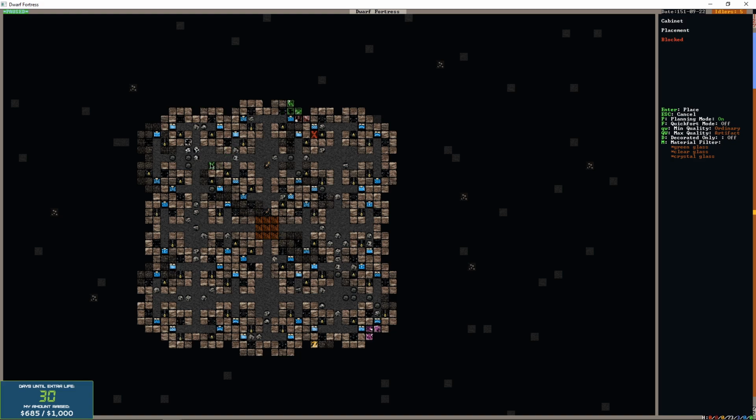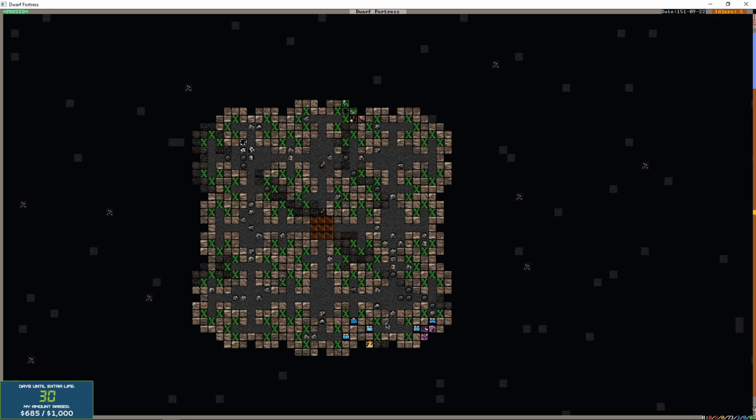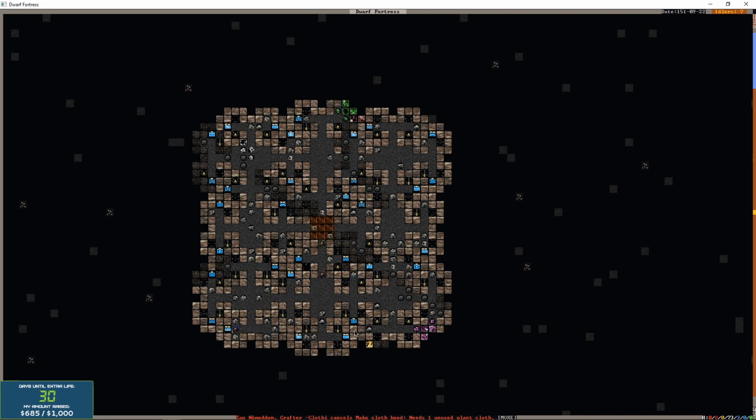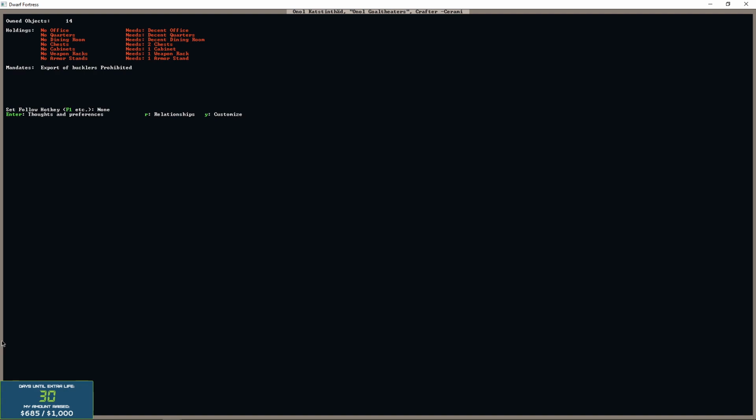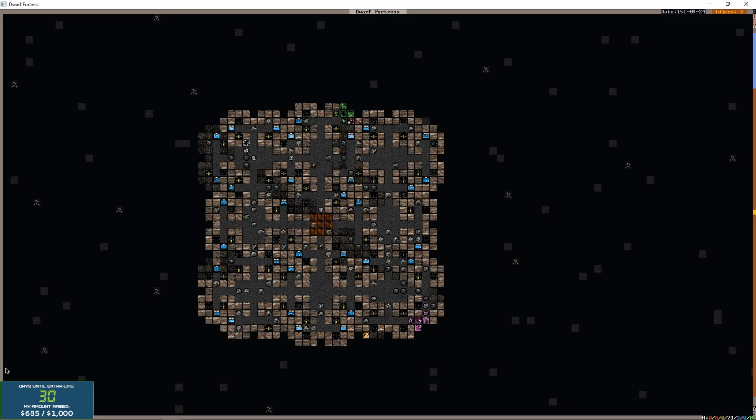I think that's all the cabinets. Let me look here again and make sure I didn't miss one. I don't see any that are missing. And now it's just a matter of how long it takes them to bring me the furniture. The greed of dwarves for bucklers is well known, apparently.